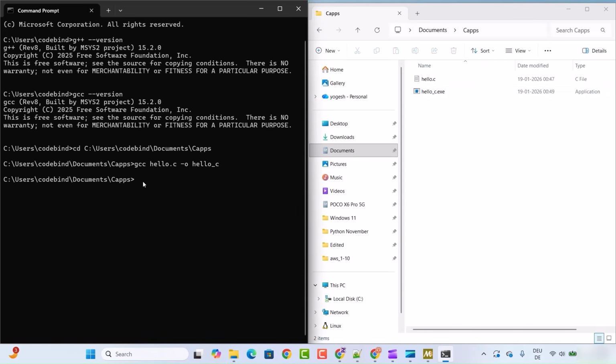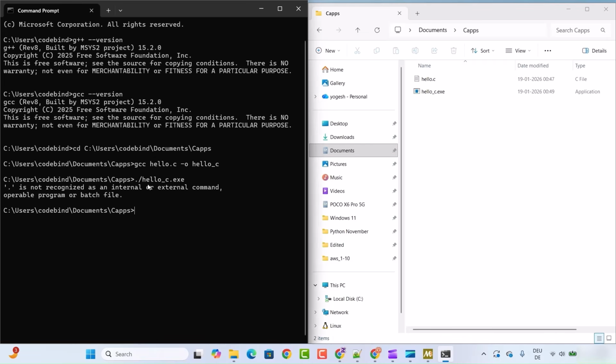hello-c.exe file. Now to run this file, I can write the command something like this: dot forward slash, the name of my executable file which is created, which is hello hyphen c dot exe. Let me press the enter button. I get this error because I'm using command prompt, and this command which I have given here works on bash-like systems.